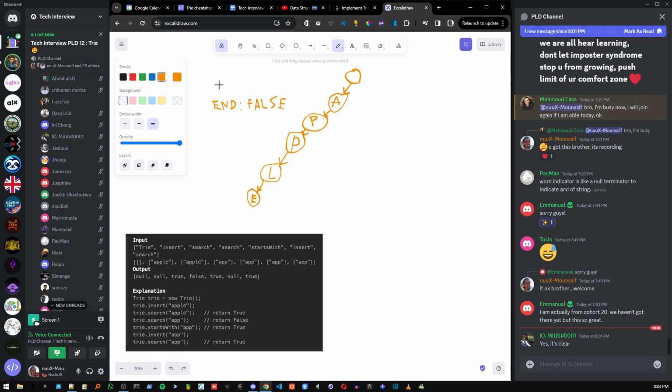And how are we gonna put this? We can use a hash table, for example. Each node, because this node we insert A, it has children, right?